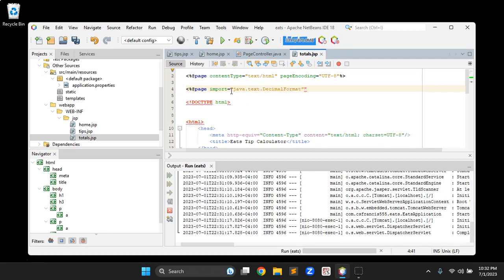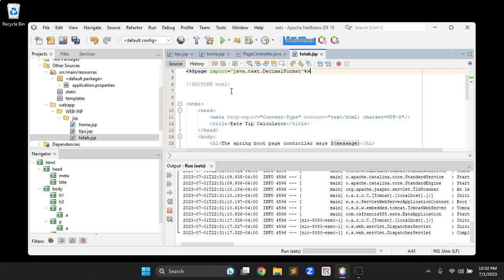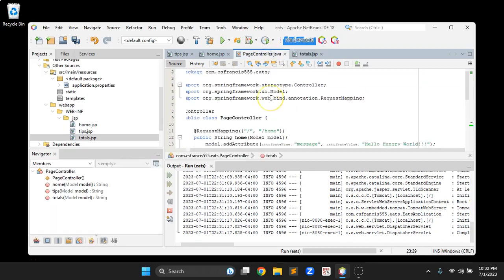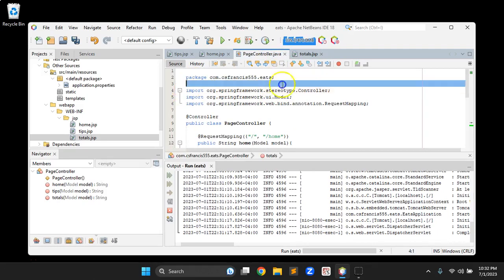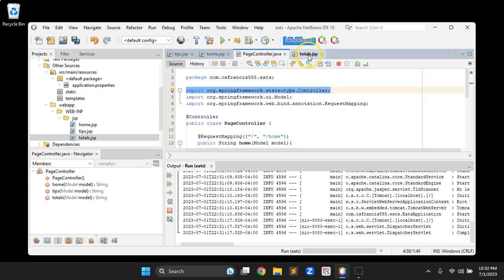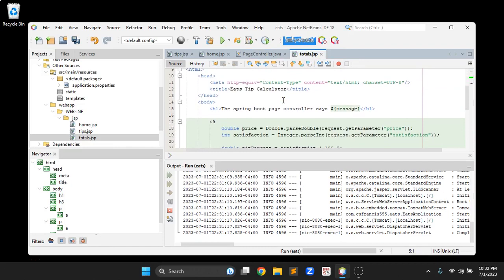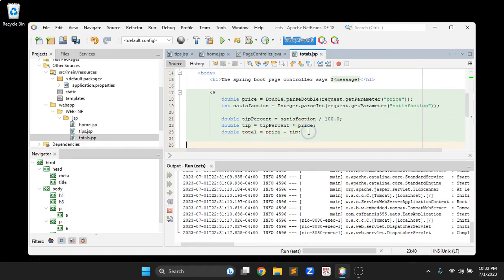That's a nice, easy thing from the core language to get the formatting up there. In that tag, so one of our page tags just gets import equal to that. So hopefully you can see the similarity between that tag and this. If you haven't seen JSP much before, it's just moved over to HTML format, or sort of a tag format. And then when we get down here, we can do a DecimalFormat object. I'll just call it df.